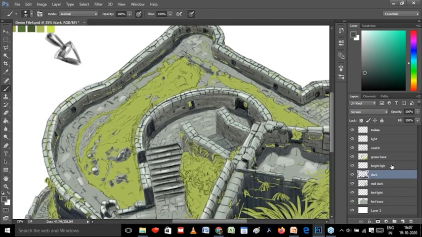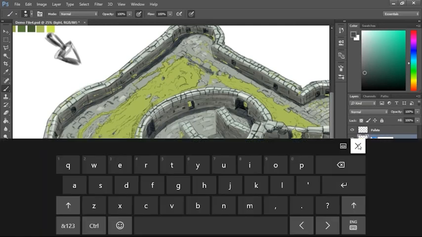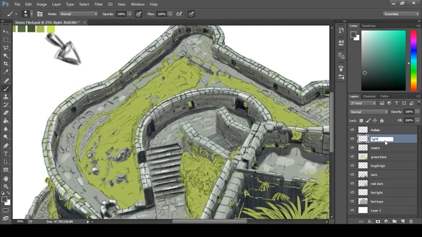Also, this much is enough. Now we'll move on to the next material, that is our greenery material. Name this one as light source.